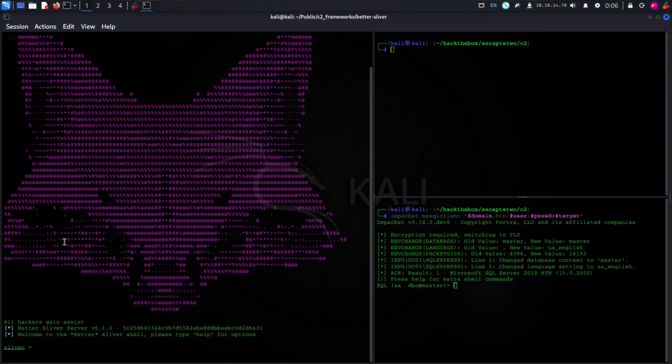All right, so let's jump into the Hack the Box lab. Today we're going to be looking into the framework Better Sliver. I'm going to be demonstrating a technique so you can create persistence on a CTF lab. The focus on this lab is for you to establish persistence via a shared backdoor.